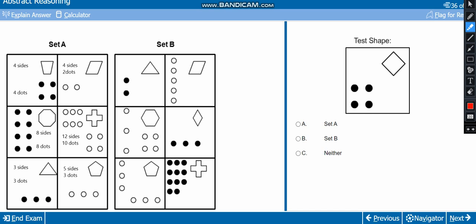In set A, it took me a bit longer to recognize the pattern for when the dots are white, but after jotting down all the information we knew about the number of sides and the number of dots, you can quickly see that there is a pattern, that when there are 4 sides, there are 2 dots. When there are 12 sides, there are 10 dots. 5, 3. The number of white dots is equivalent to the number of sides in the shape within that box, subtract 2.